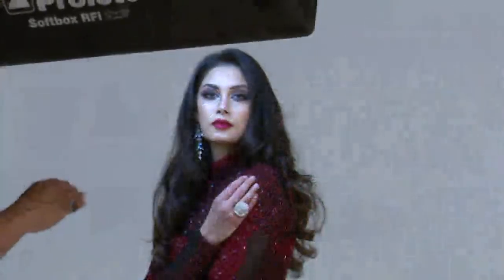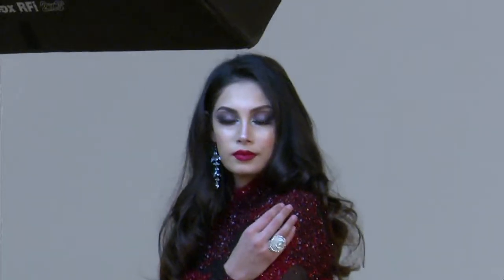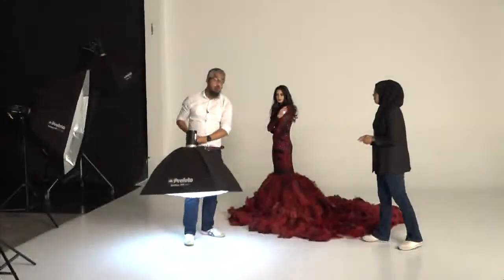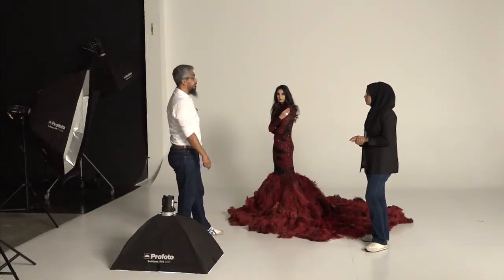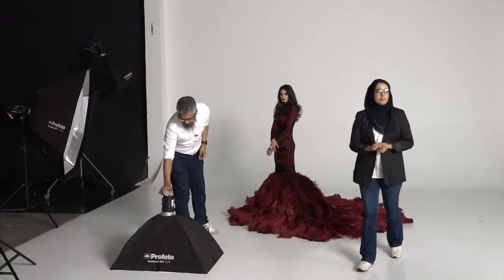Just drop your chin slightly, there we go. I don't know if you guys can see it from here. There's a little bit of a butterfly under Afros' nose. The shadow under the chin as well is not defined, it's not a hard shadow. This is the lighting we use for our makeup shots. Right. So those are the three main types of lighting. I'm not sure if you can call it types of lighting, but there are variations on those kinds of lights as well.